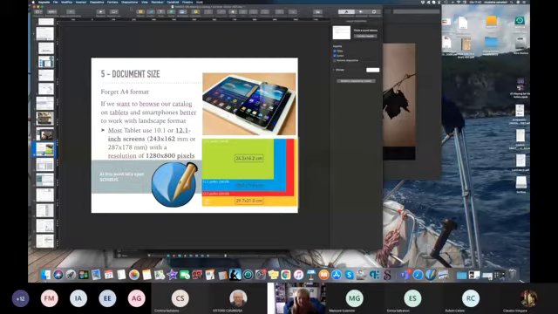So we need to decide a dimension that could fit in these two screens. Let's take the tablet. Most tablets have 10 inch or 12 inch screens, and the resolution of the screen of a tablet is usually 1300 by 800 pixels. So when we reformat our pictures, we need not to have pictures that are bigger than the screens, because we don't need them. We just waste bits and make our documents very heavy.